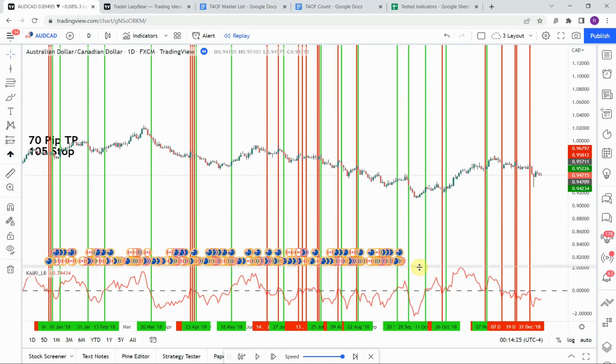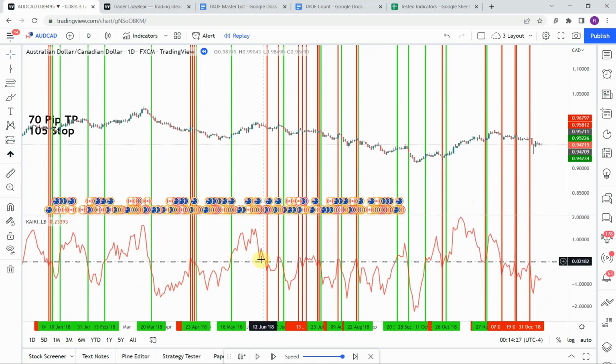I probably sound like a broken record here, but the problem with the zero line cross indicator is you get these moments where it pops up above the zero line, and then immediately back down, and then immediately back up, and then immediately back down. This pinball action creates these clusters of losing trades, and we end up in instances where we take 2, 3, 4 losses in a row before we finally pick up one winning trade.